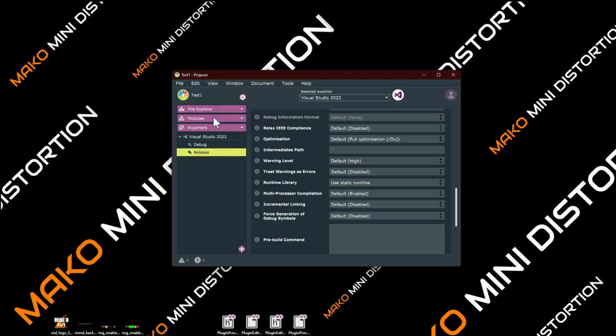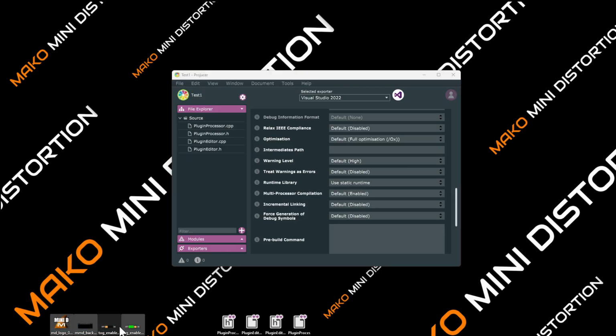Now we need to copy some files over. Right now we don't have any of the graphics files, so you'll want to go into the zip file and grab the graphics files, and I've put them on my desktop to make it easier. So they're right here, so we're going to drag these up into this window, the File Explorer, and now they're in here.